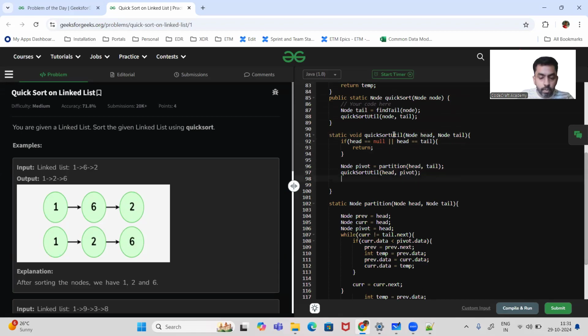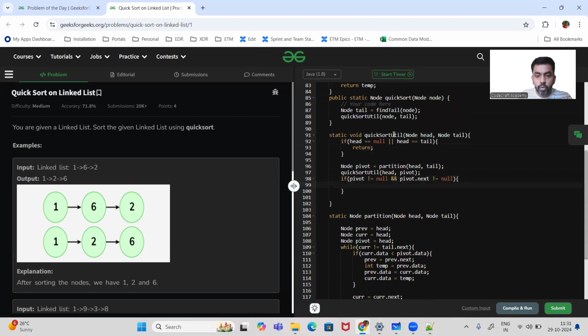And what if pivot dot next is not null? Then in that case, we are going to call the second part, which would be pivot dot next till tail, right?